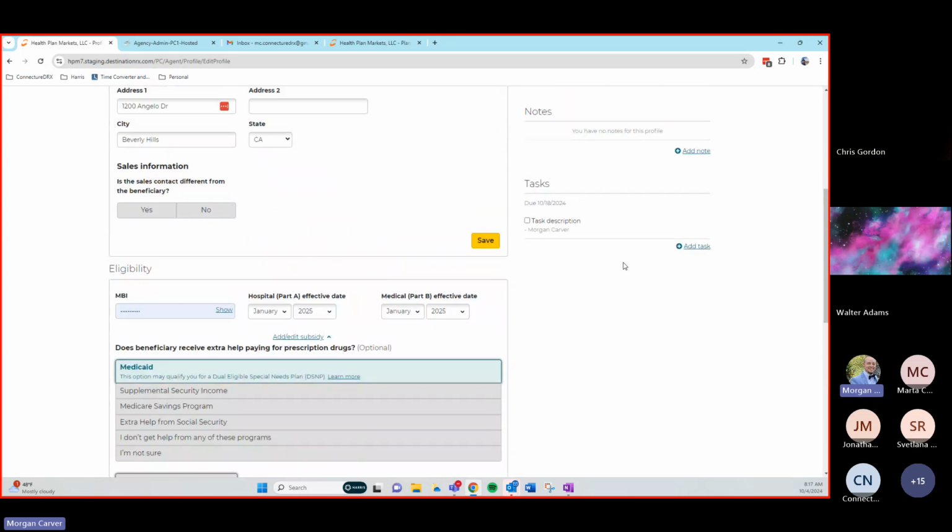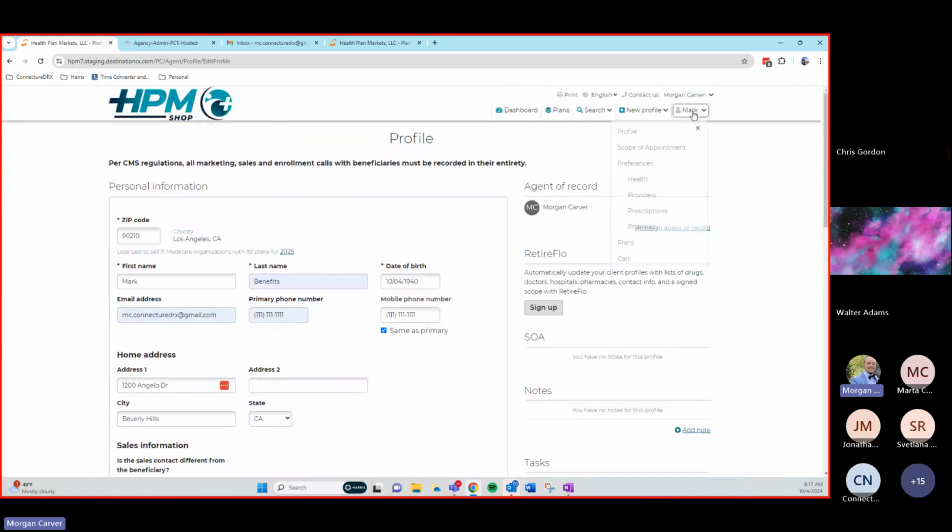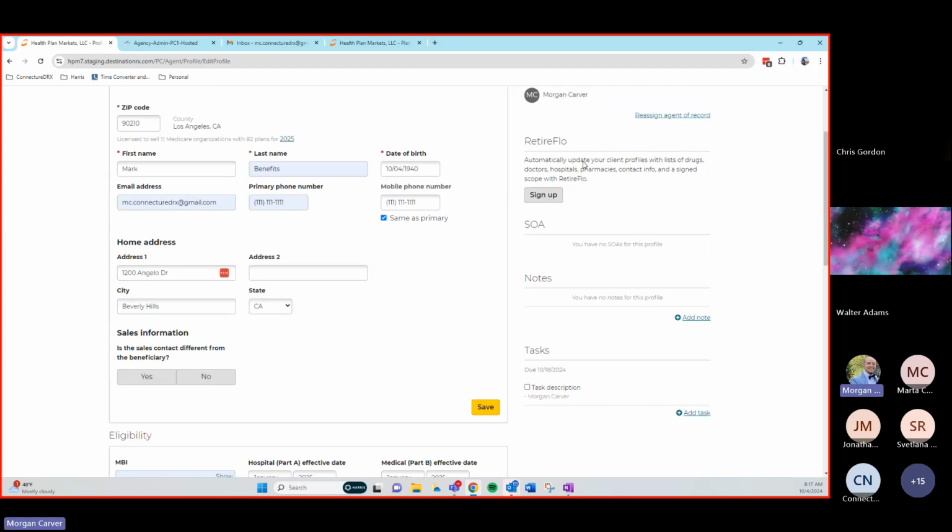If you want to do kind of the choose your own adventure, as I like to call it, you can go to the same list of features out in the recommended workflow, but that would live at the upper right-hand corner, again, with that beneficiary in context. And how we can always check is if that member name is up here. So we can go to their profile, jump ahead to scope or preferences, as well as the plans and cart page.